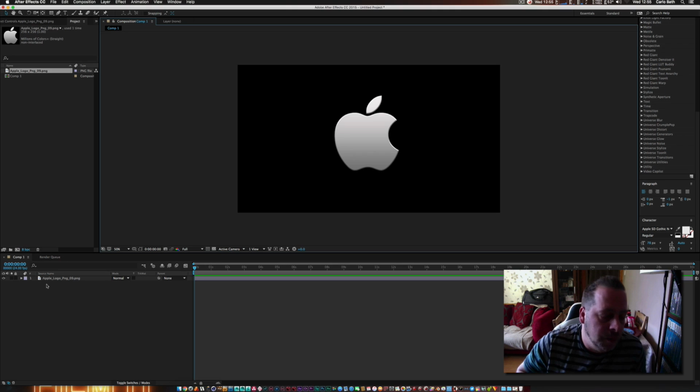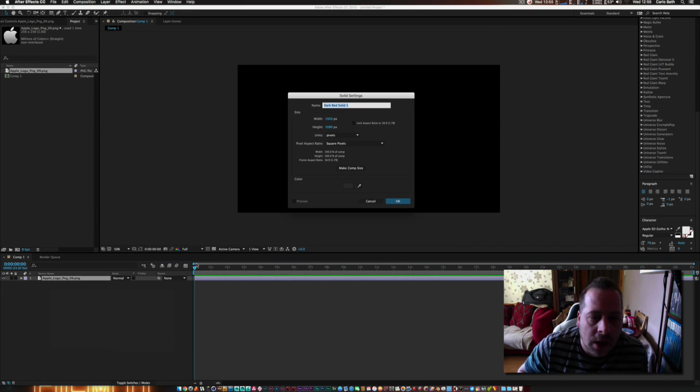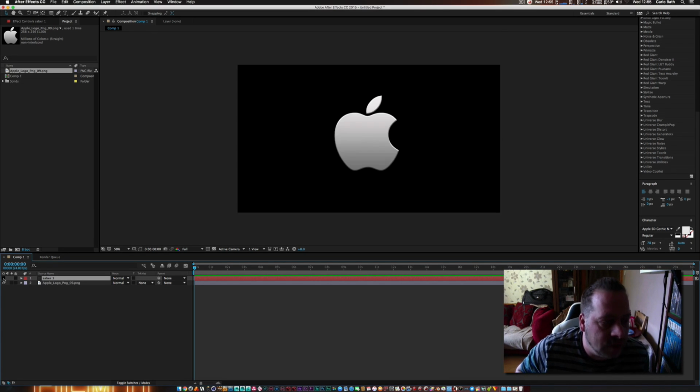So what we're going to do is first create a new solid, okay? I'm going to make that any color, and I'm going to call that Saber 1. The reason why I'm going to call it Saber 1 is because if we shut this off, guys, you can see there's two elements to this. There's the apple itself, and the stalk here. So we want two masks because Saber works with masks.